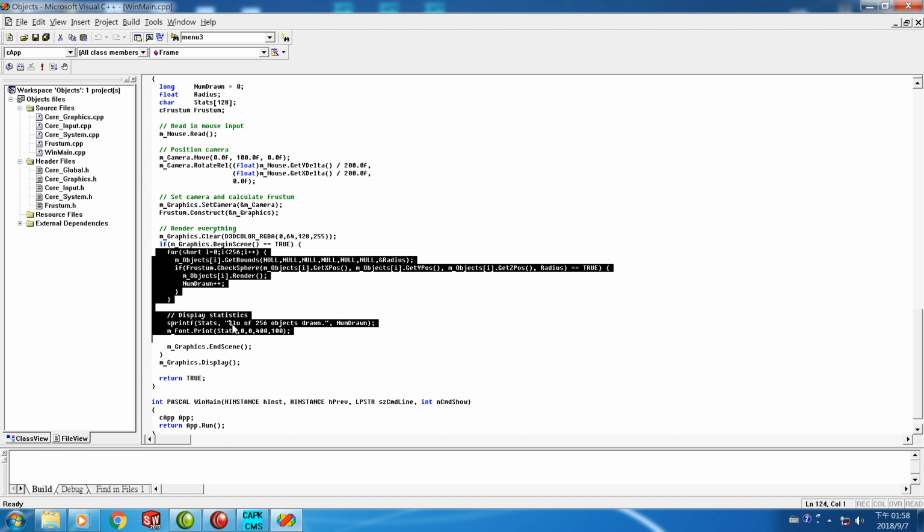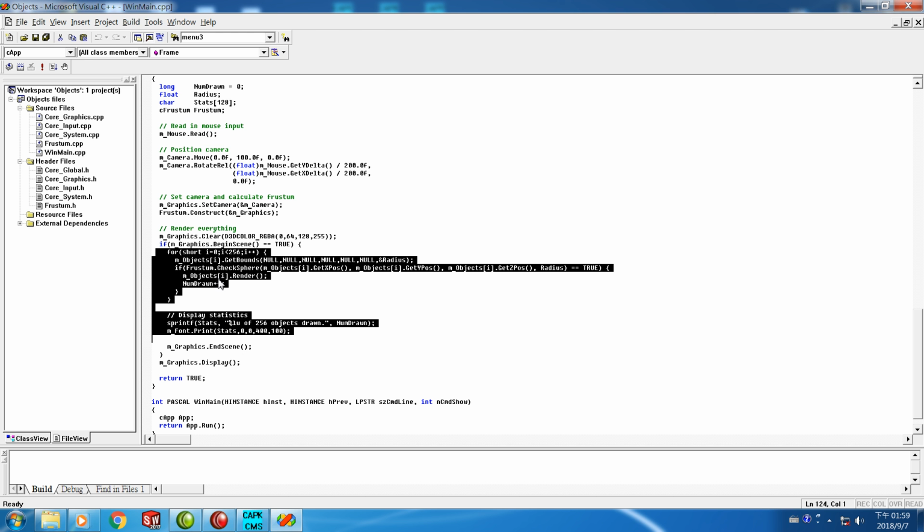That means 60 of 256 objects join will be fed into the states string, and we use form print. Print what? Print 60 of 256 objects join. On where? On the 0, 0 position. The x0, y0 position is at the left top corner, starting from the left top corner to show these characters on the display.